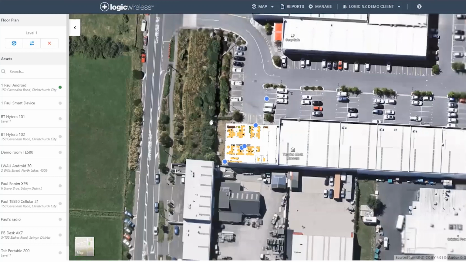Now there's quite a lot of detail we could actually go into with the indoor tracking side of things, but this is just to give you a bit of a look at what it can do. So this will allow us to actually roam from indoor coverage to outdoor coverage. But as far as loading maps and how we set that map on the screen, how we add assets and the BLE beacons and that sort of thing, there's quite a bit of detail to go into there. We could probably spend another half an hour doing that. So if you do want some more information around that Bluetooth tracking side of things, please let us know, and we can easily set up another session with you guys as well.